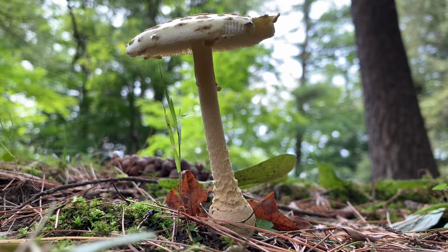If you're trying to identify one of these toadstool type mushrooms, the first thing that I look at is the color and the texture of the top of the mushroom. Some mushrooms are very smooth and plain like this one, but some of them have really exciting nature clues going on up there. Some of them are really dark in the middle and light on the rim. That's important to notice. Some of them have little bumps, what look like little scabs or warts on the top, and those are kind of funky.